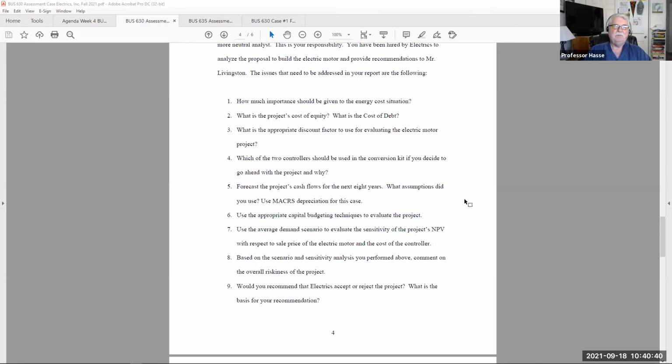Is this viable? Remember, strategic management and critical thinking for companies is not only crunching the numbers, it's looking at the markets, looking at competitors, looking at the current state of the economy. That has a lot to do with the decision-making process, just as much as whether we're going to make a good profit. So that's part of this case. Once that market review is completed, and you can do that at the same time that you're doing the capital budget analysis, then you determine the cost of money and the cash flow, and we're going to take a look at that beginning with the ending part of our lecture today.